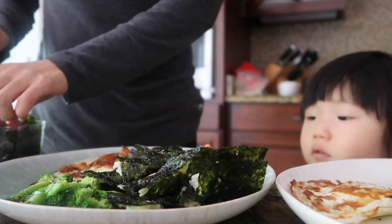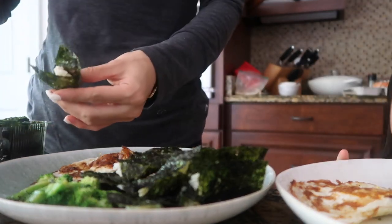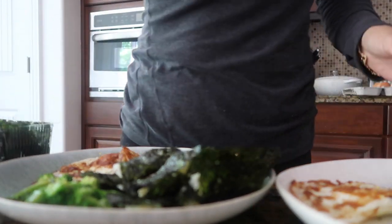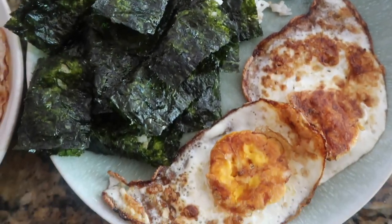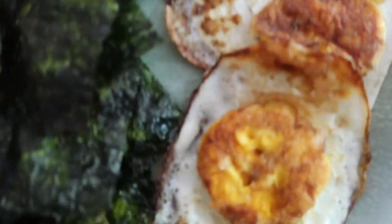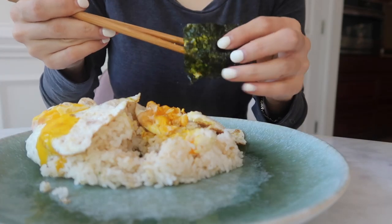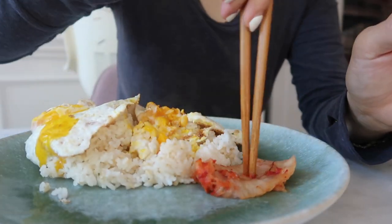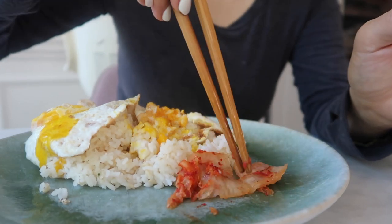Is that mine? No, that's for Joshua. He wanted two. Is this mine? Yeah. Oh, yeah. It's okay. There is Joshua's lunch, the easiest and most tasty. Yeah, he loves it. We have broccoli. I'm gonna have the same, and kimchi. Nothing you can fail. Mmm. This is kimchi.